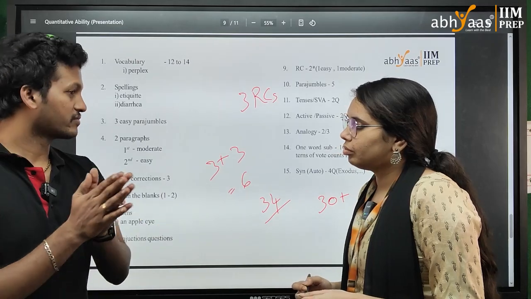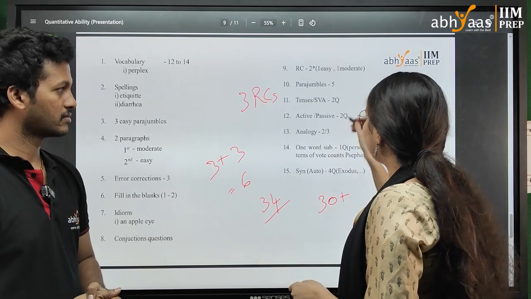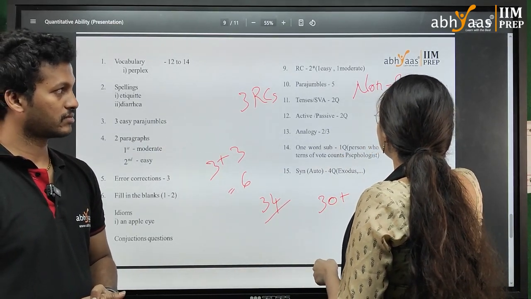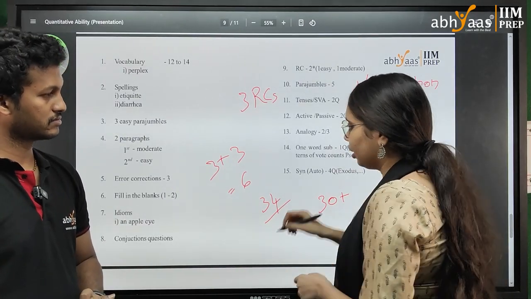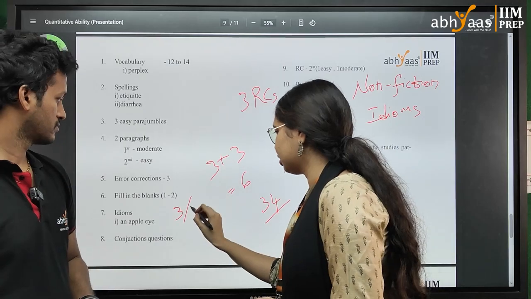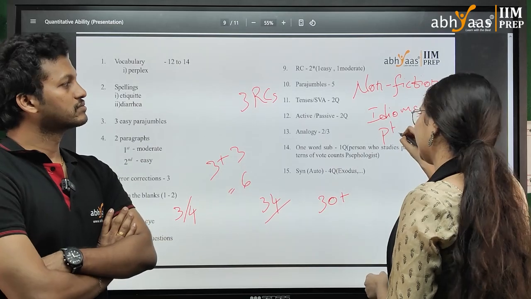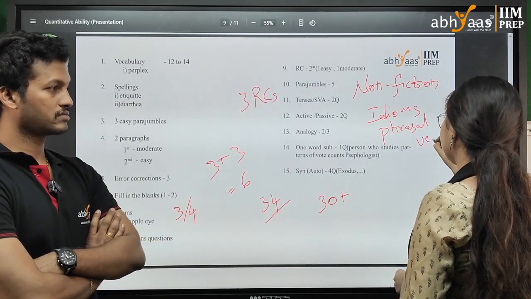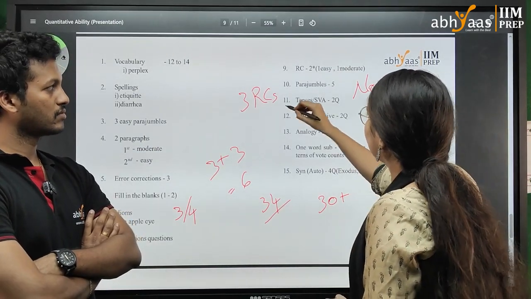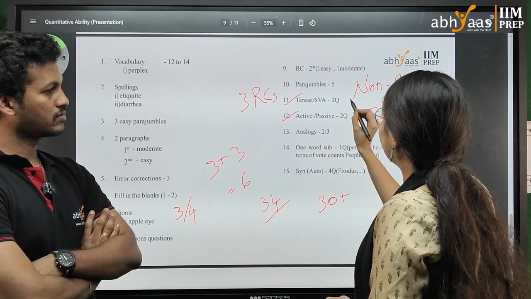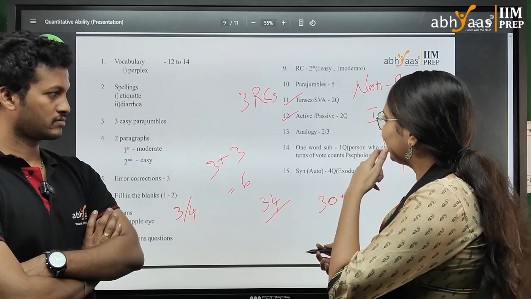So for the students who are preparing for IPMAT Rohtak next year, what would you suggest for the verbal part? I would say keep reading non-fiction, not fiction books. Idioms always play a major role because we have at least 3 to 4 idioms every year. This year I didn't hear anything about phrasal verbs, but we cannot take any chance on phrasal verbs. RCs would be regular practice, and in the grammar part, tenses, active passive, subject verb agreement were very easy this time, but you can never trust the paper. You should keep practicing them.